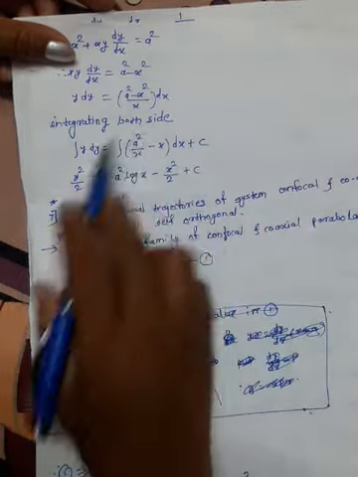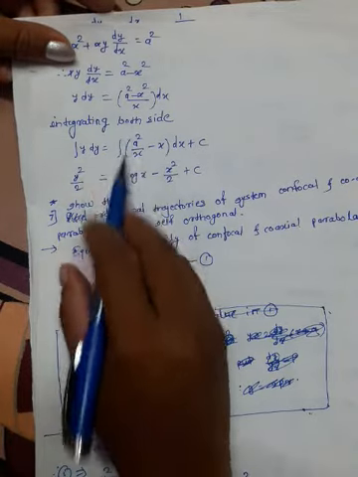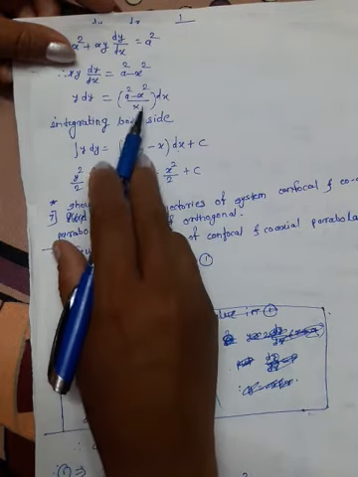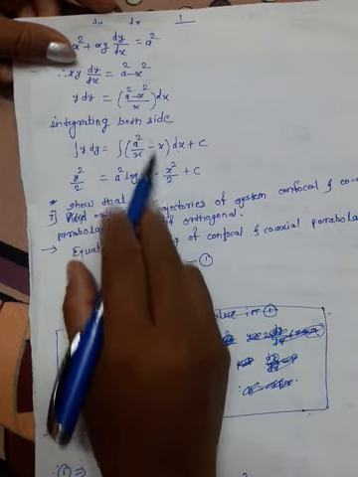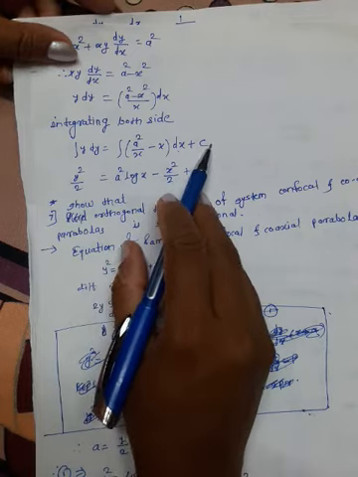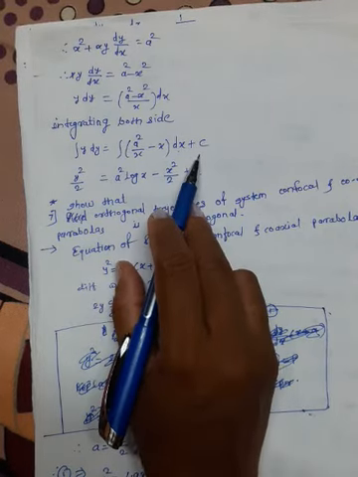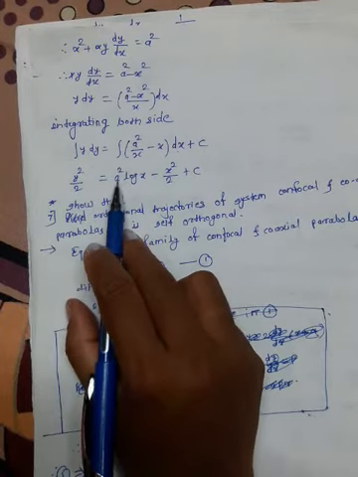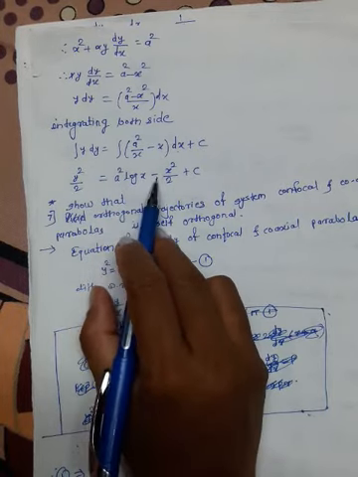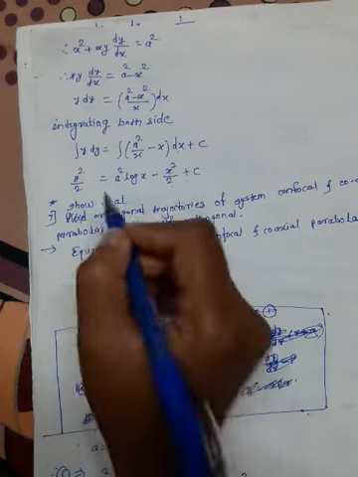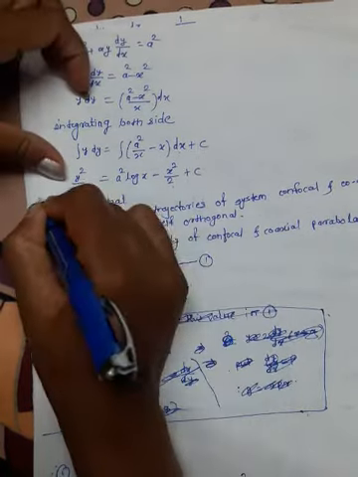So integrating both sides, we get the integration of y dy is equal to the integration of this term dx. Separate out this a square upon x minus x, the x gets cancelled, it becomes x only, dx, plus the integration constant. Don't forget this c, plus c. Now the y integration is y square by 2, is equal to a square as it is, 1 upon x integration is log x, minus x integration is x square by 2, plus the integration constant c.